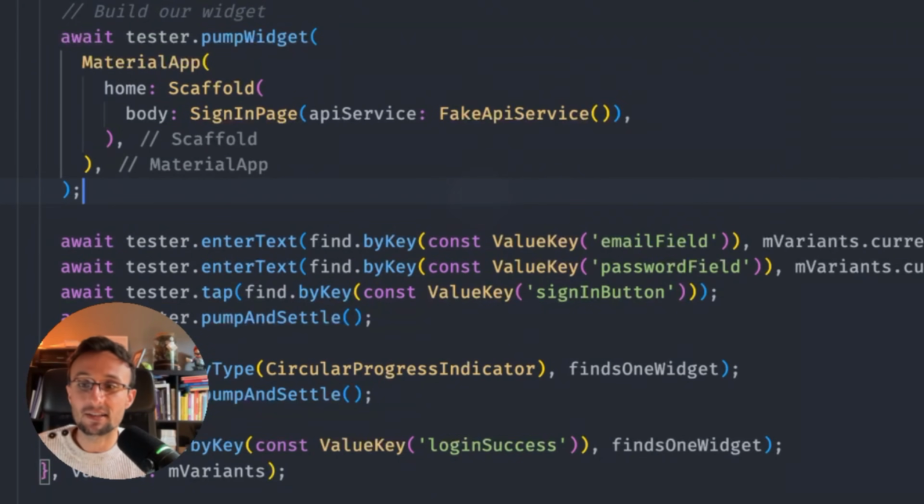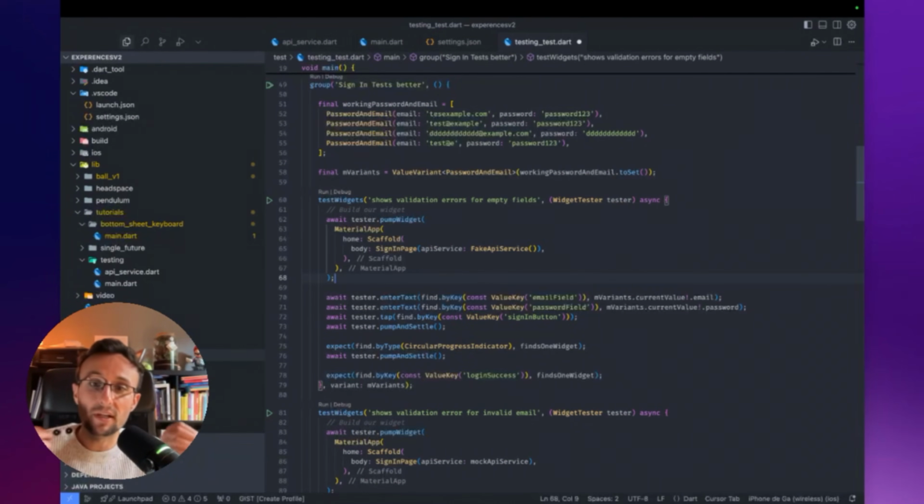Since AI is so much better now, a great thing you can do is ask AI, provide me a list of emails and passwords that should work using this password policy. It will bring you many, many emails and passwords. And in the same way, you want to try some passwords that should not pass your test and tell it, okay, this password should throw an error. And you can ask the AI to provide you a list of passwords that should not pass the test. This is pretty easy, and this can improve your code base amazingly.